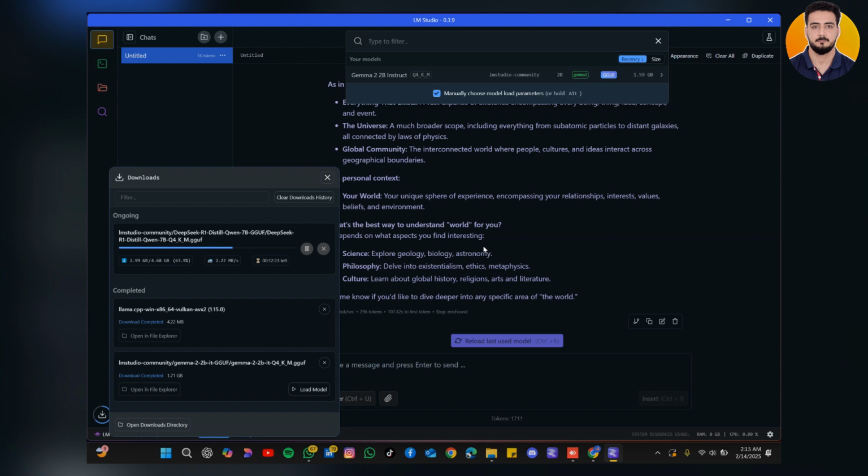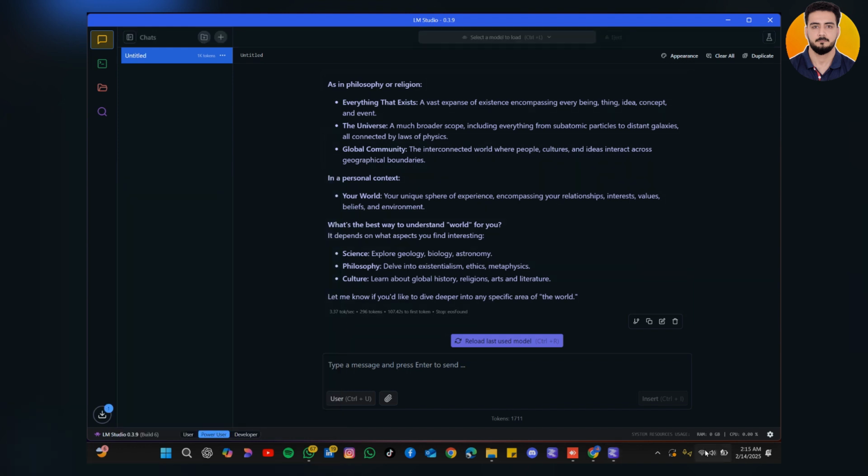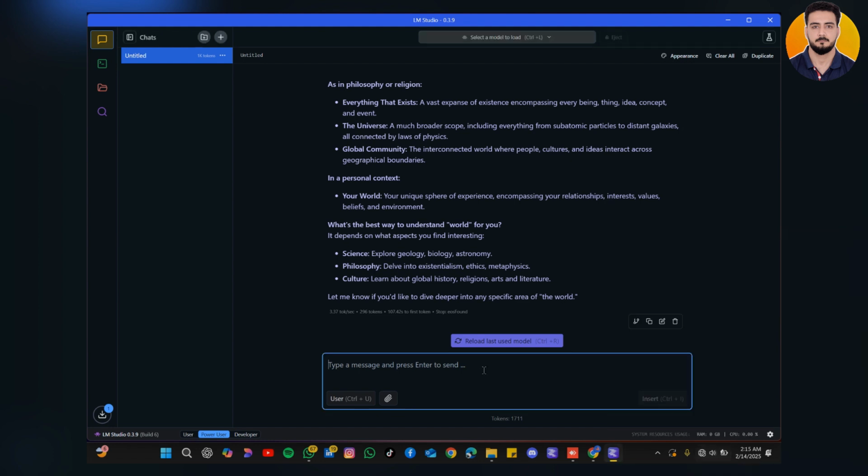You can search here in the model section. You will load the model, and after that turn off your internet. As I want to turn off my internet, I will just press the Wi-Fi button, and it will turn off. After that I will ask a question like, who made you?